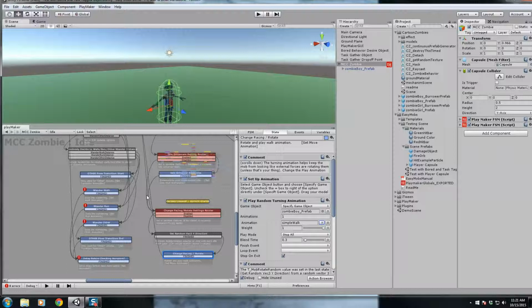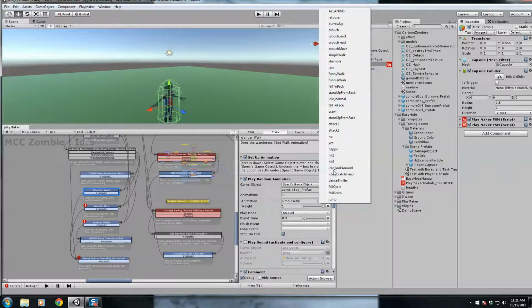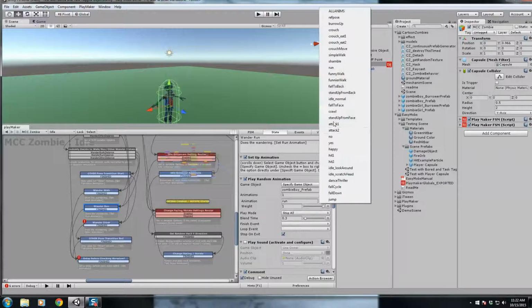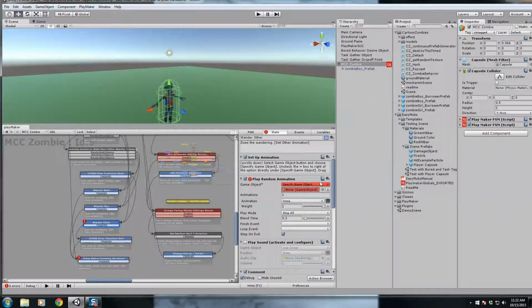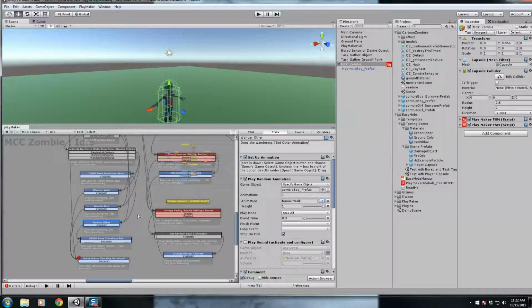It then moves to the wander. This is your actual movement, and these have already been set up from when I was testing with it earlier, but that's why there's already values in here. But you choose a walk, you run, or another type. If you had, say, a gargoyle that flew as a move type, we use just a funny walk. Or a werewolf that runs around on all fours as a type.